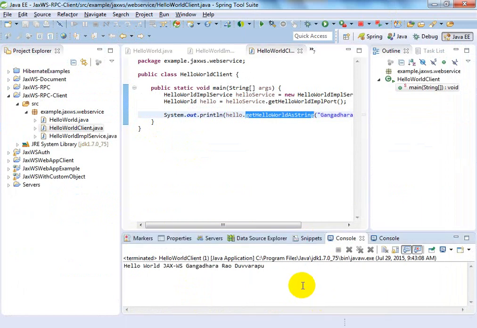We have seen two types of client programming: one without a tool and one with a tool. The approach with the tool is the more recommended way of doing it. Do you guys have any doubts? Clear? Being a fresher, web services are a bit complicated, but if you concentrate, it's not that much.